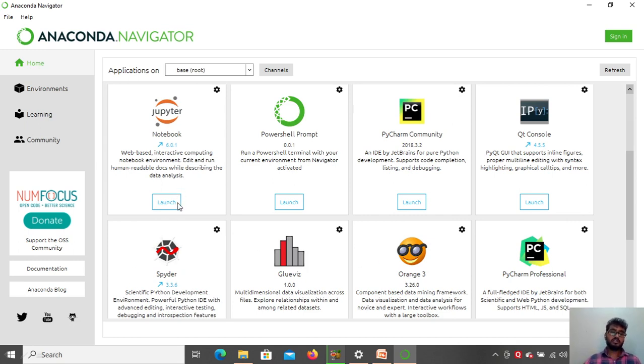If you just click on the Spyder launch button, it will take you to Spyder, and you can use different IDEs like Jupyter and Spyder. For how to use Jupyter Notebook and all, I have made a separate video. Just watch those videos to know how to use Jupyter Notebook. So this is how you get it installed: first download Anaconda Navigator and install it, and after that the path setup process. In this series of steps, you can completely set up Anaconda Navigator in your respective system. After that you can use any IDE to execute programs.